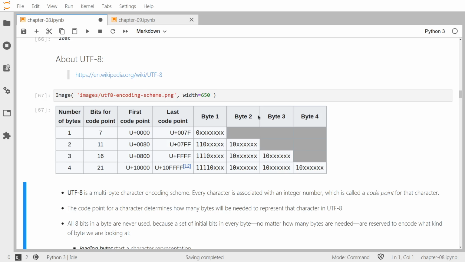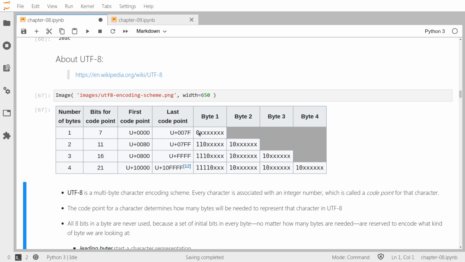We're going to look into how we represent characters using UTF-8. If the bits for the code point are up to 7, you are within this range of code points, and you represent your first byte starting with a 0.